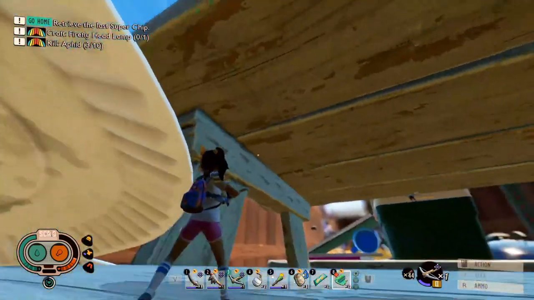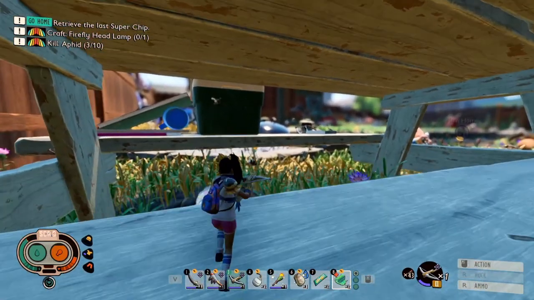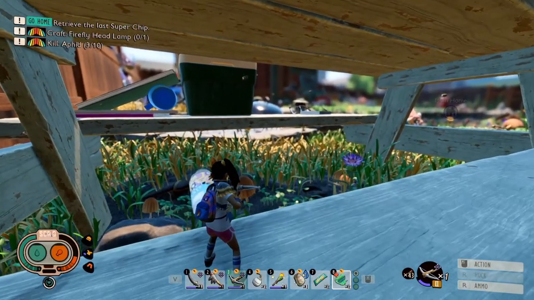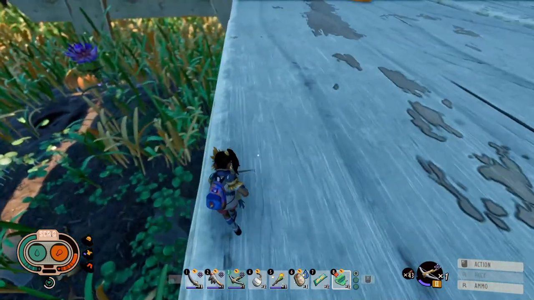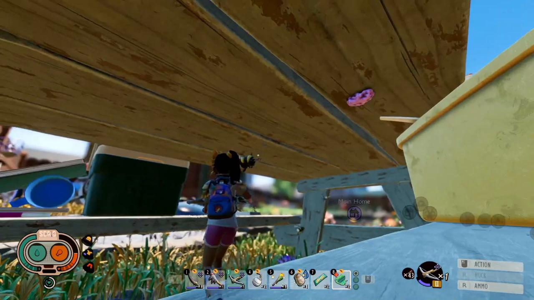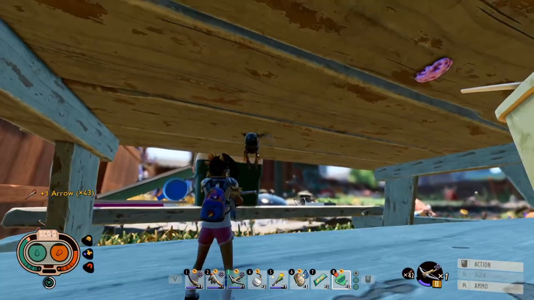Where'd that one bee go? I want one more. I want more bees. Bees, bees, bees. Stop moving! You're making me waste arrows. I only have so many. They are really far away. That's part of the problem. Stop! Why are you flying so fast? You're on crack. Okay. Ooh, so close. Phew!